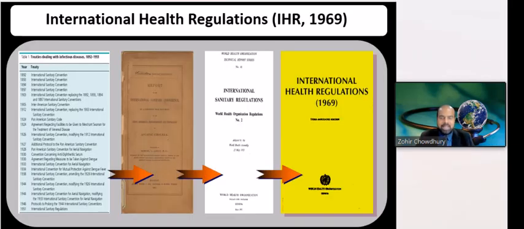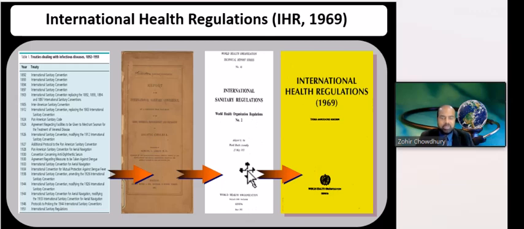The first International Sanitary Regulation, or ISR, was adopted in Paris, France, back in 1851, which can be traced as the beginnings of global health security regulations as a response to the threat from cholera and other infectious diseases from outside Europe. Three years after the creation of the World Health Organization, or the WHO, in 1951, the WHO issued its first infectious disease prevention regulations, known as the International Sanitary Regulation, or ISR 1951.